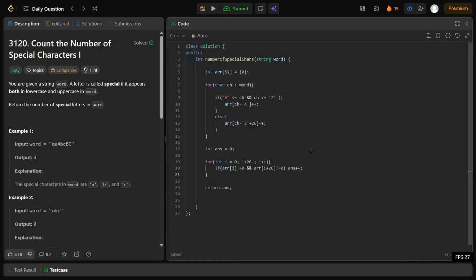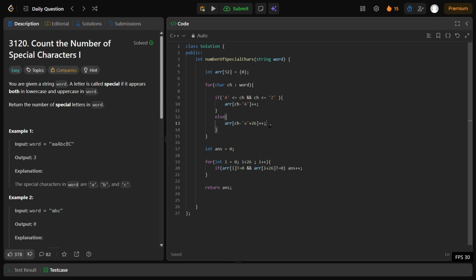So here in the code, first we initialize an int array containing 52 elements, all initialized with 0, and we traverse the word first. The first 26 are reserved for capital letters, and we store the frequency at the corresponding index, and then the later 26 indices are reserved for the smaller characters.